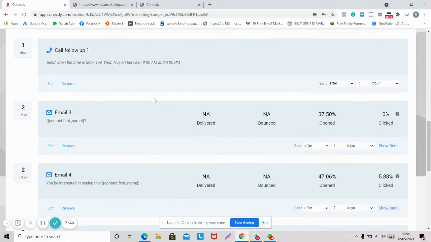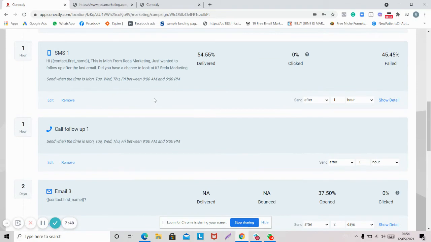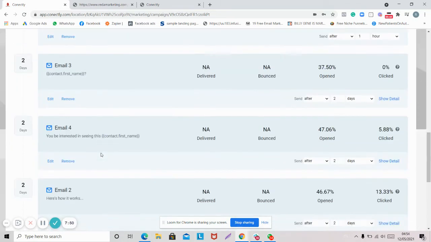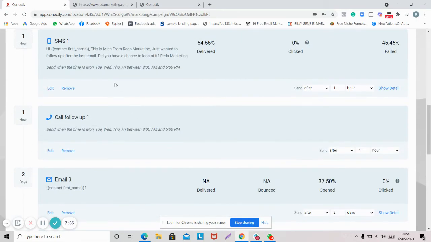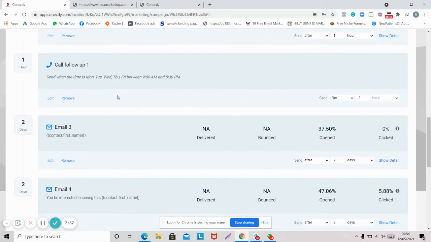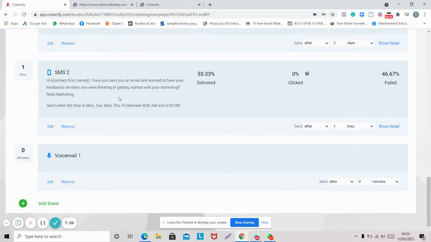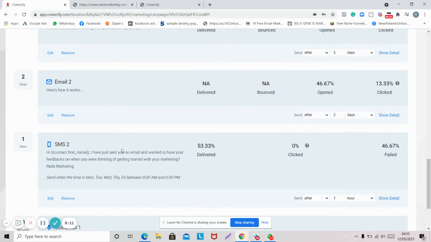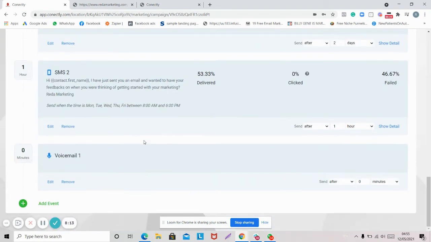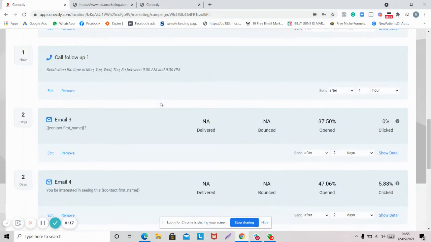Let's say someone responds at this point or at this point, they're not going to see all the rest of the emails and SMS. It's going to stop automatically. As soon as they respond, it stops. Those who receive all these texts and emails are only those who are not responding to any of them. If they go through all that and don't respond, it means they're not interested, so I can remove them from the pipeline. If they respond at this stage or whatever stage, the automation will stop automatically, so they won't receive the rest of the automation, and the sales team can take over and respond to them.